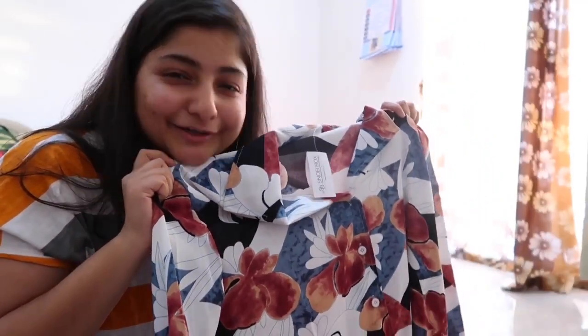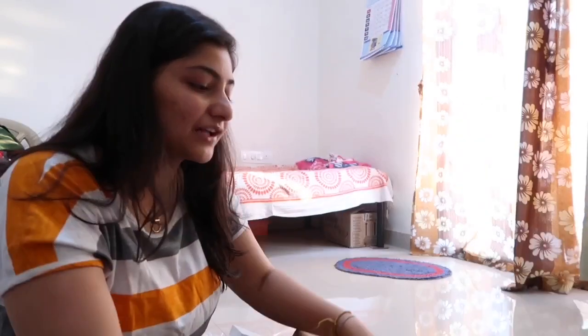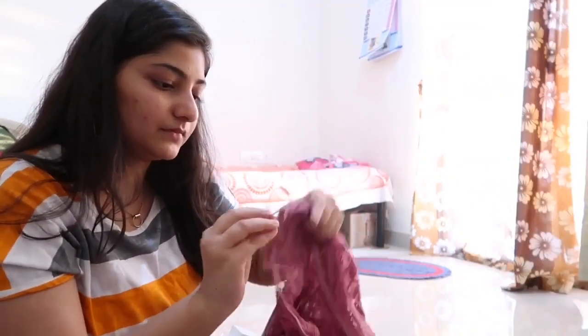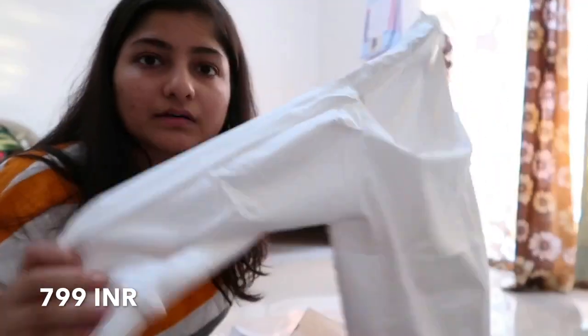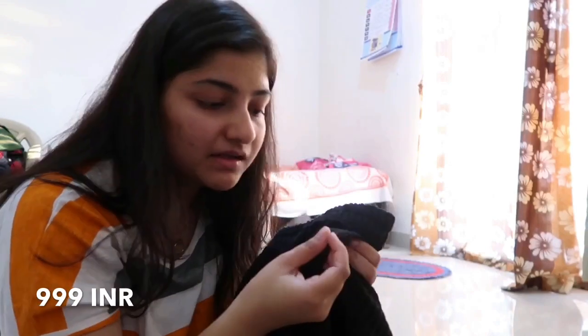I mean, it's not my type at all — it's £1,000. Oh my god. Actually, they sent me clothes according to my clothing preferences. It's the kind of clothes I like to wear, but the colour combinations and the style I don't like. This shirt is good, it's £6.99. This one is £7.99. It's £7.99 — it's not a dress, it will show too much skin. And it's a very different kind of top. This is £9.99 — actually it's good, but I don't think I will wear it.